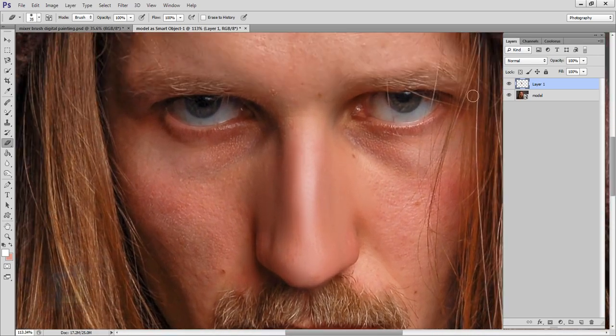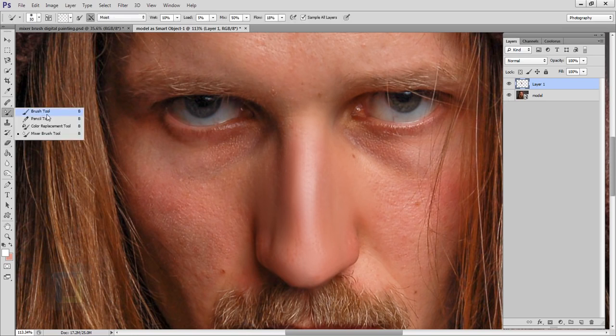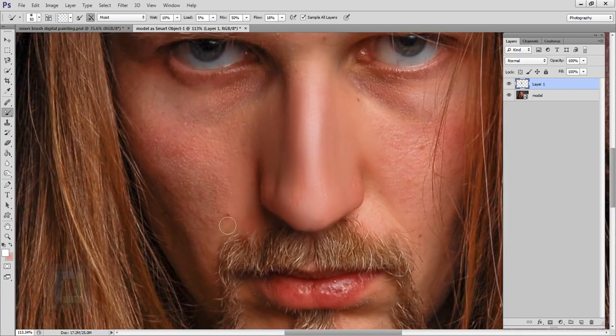Now this way you have to go and select the mixer brush tool again, right click and you can open it. So let's go and start painting it again, and this way I will paint his entire face.